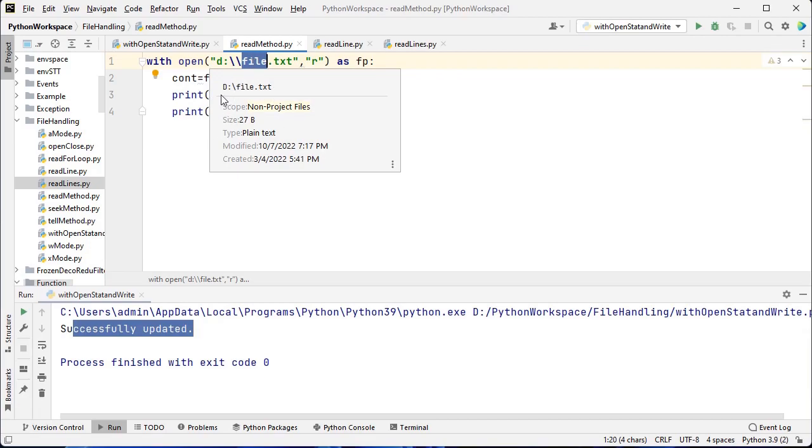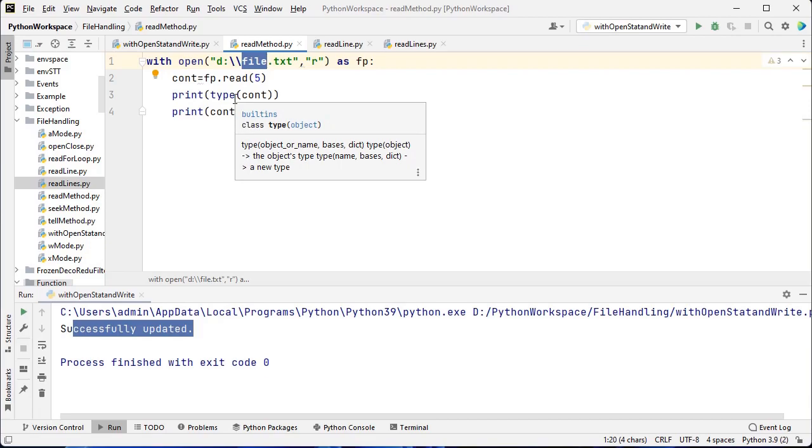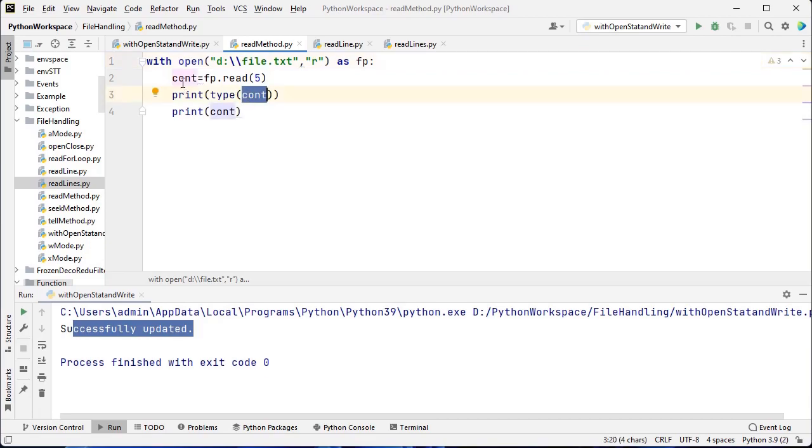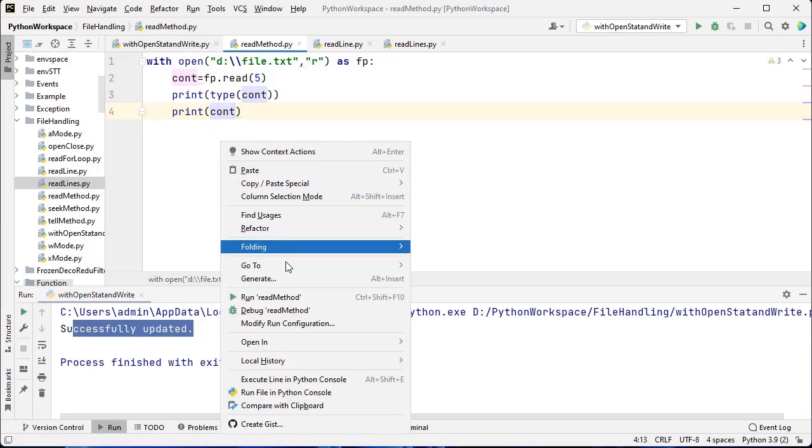And I want to check the data type of this variable, so I have used the type method. Type of content returns string only. That content will be printed on our console. Let me execute this one.